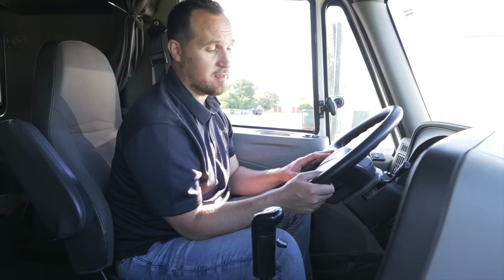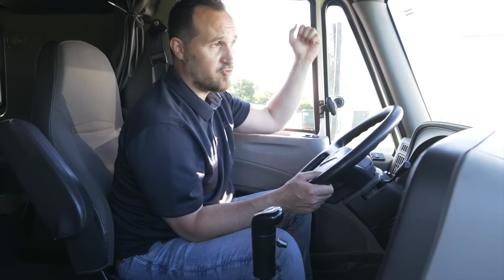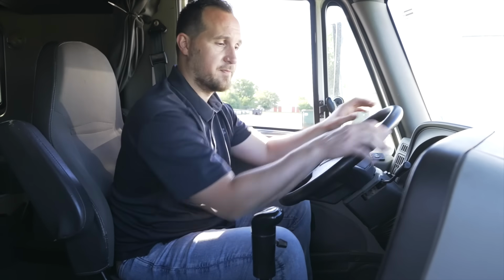Next item, I'm going to test my city horn, my electric horn. It works properly. Then my air horn. My air horn works properly. Some air horns are on the steering wheel. Some are on a string or a drawbar here by the driver's side door.